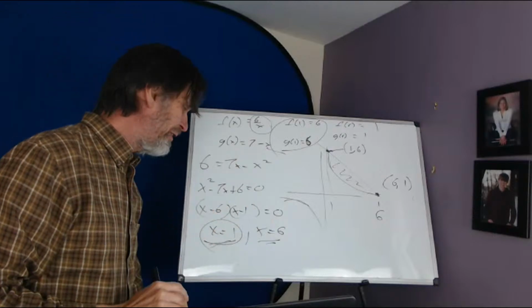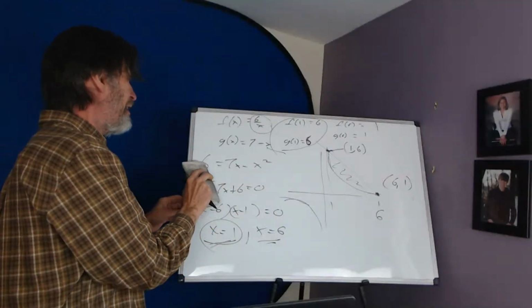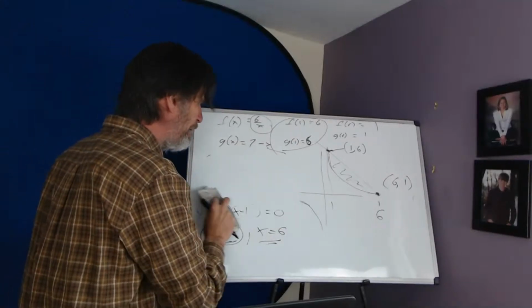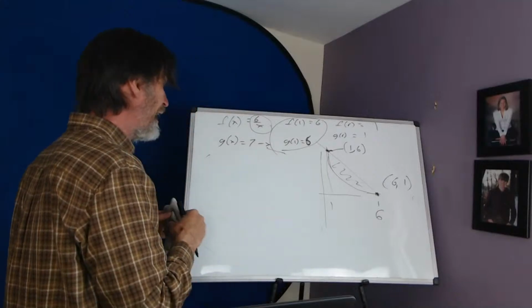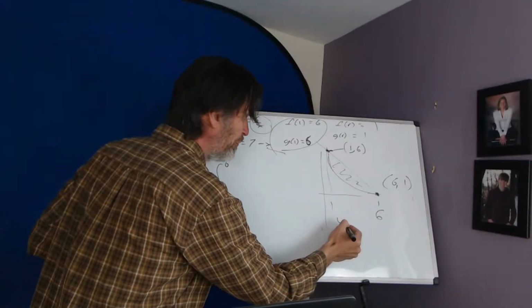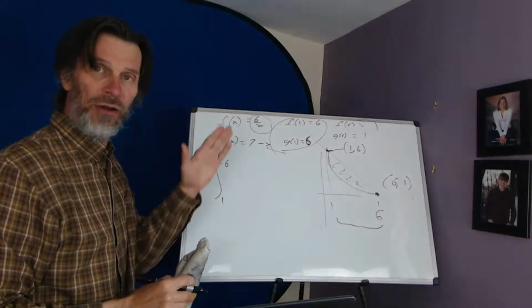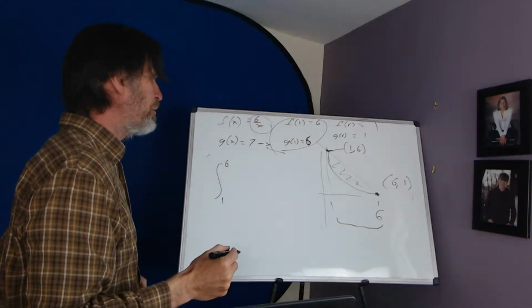Now, if I'm going to set this area between the curves up, what I have to do is go from the bottom limit to the upper limit. And the limits are always, in this class, our x limits. So we're going from 1 to 6. We're going from here to here, just like we did on the area under the curve. And now we take the upper function minus the lower function.